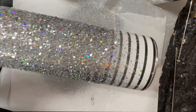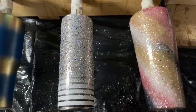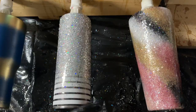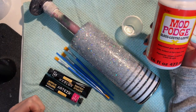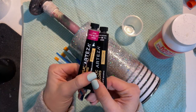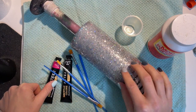I'm gonna let this cure for 4 hours, and then I'm gonna coat it with my first coat of epoxy. Now, I probably should not have done this coat of epoxy because I'm gonna hand paint my leopard spots on, and I think this coat of epoxy messed me up a little bit, so you could just go straight into your leopard spots once that first glitter coat cures. Anyway, I've got my first coat of epoxy on this cup, and I'm gonna paint my leopard spots now.